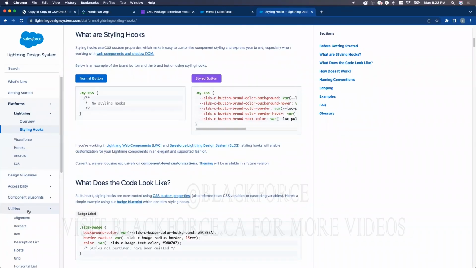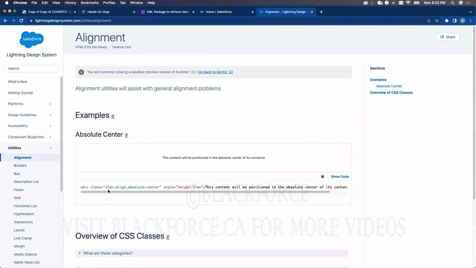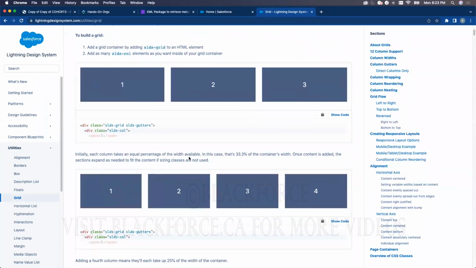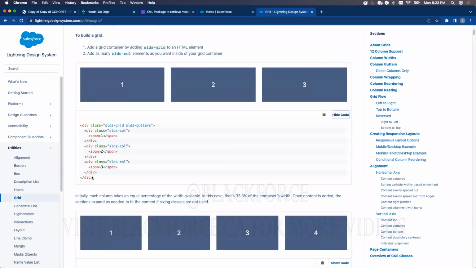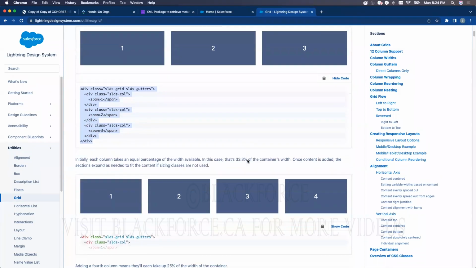For instance, if you want to align center, you have some sample code that will show you how. If you want to create a grid, you have some sample code that shows you how to create a grid. So if I want to create a grid of 3 columns, all I need to do is copy this and change 1, 2, 3 to the things I want to show.